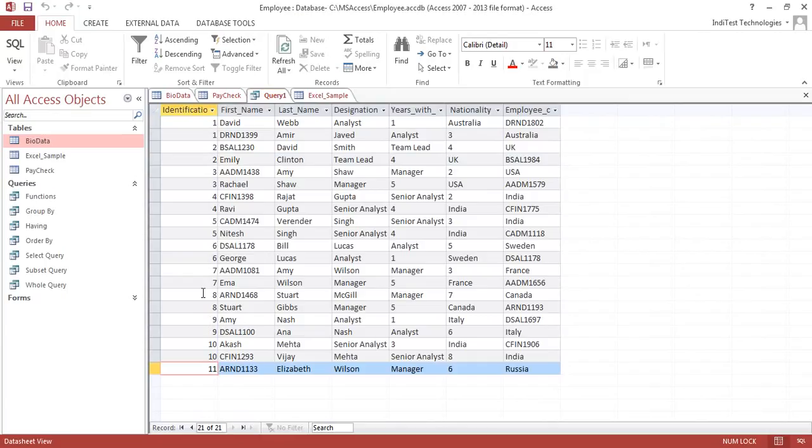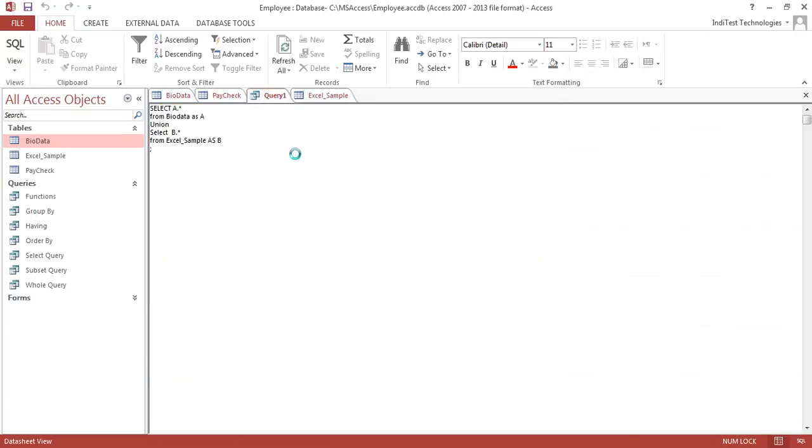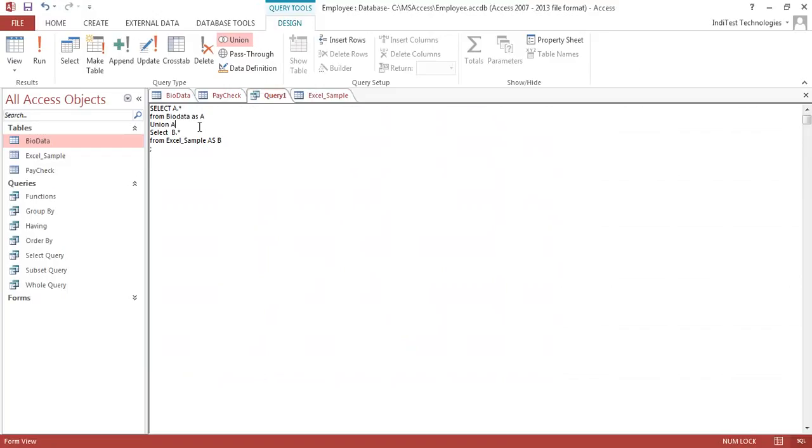So the default operation of the union operator, we saw that it removes the duplicates. There is also another way of using the union operator, which is by typing in ALL after the union operator. When you type in ALL after the union operator, it is again going to perform the typical union operation, but in this case it is going to keep the duplicates and is not going to remove the duplicates like it was done in the previous case. So let's try running this query.